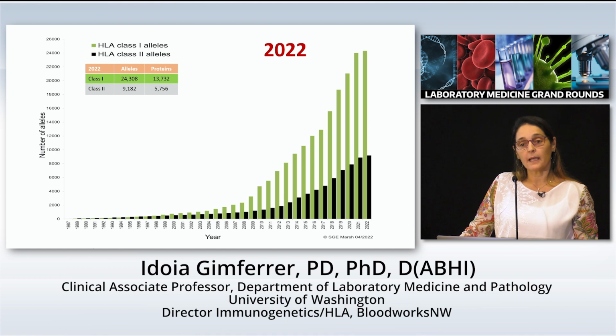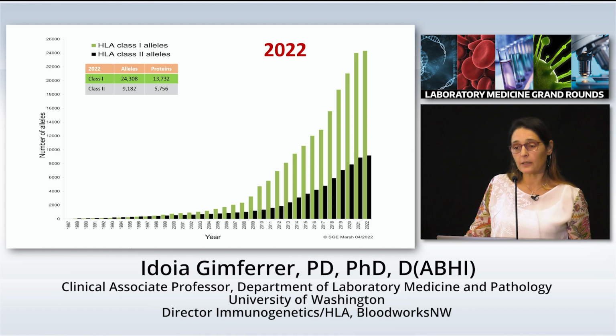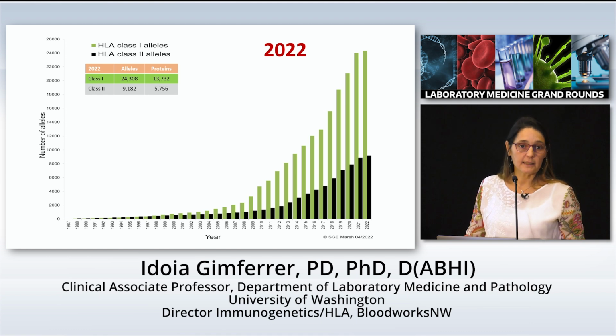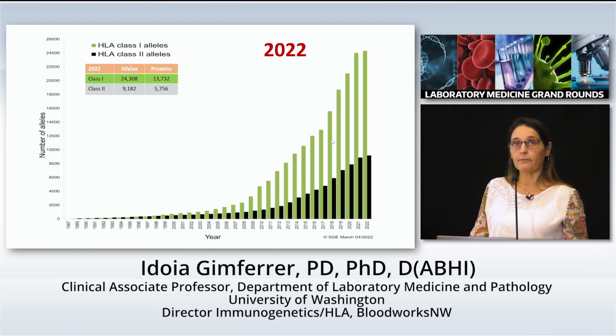At the beginning, the HLA was described with serology assays similar to the ABO, and these are less sensitive assays, so the number of HLAs discovered was much smaller. But then, as the technology improved, introducing molecular testing, SSP, SSO, and then sequencing in 2010, the rate of discovery became much higher. You can see how many different ones we have right now. And now we have next generation sequencing and nanopore sequencing that allow sequencing of this whole loci area. So yes, it's very diverse and it's not stopping.